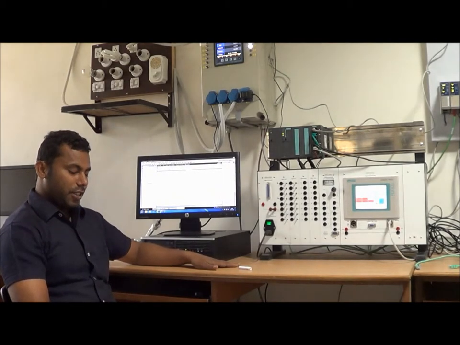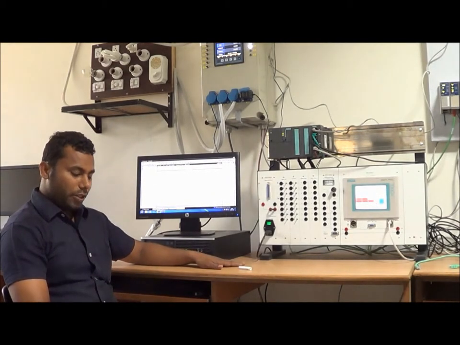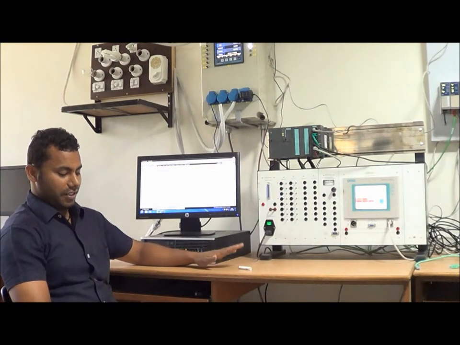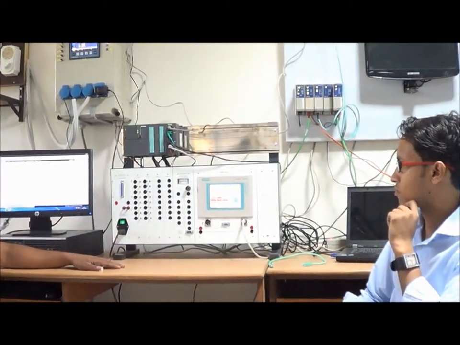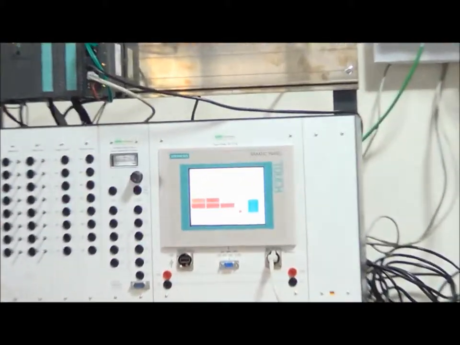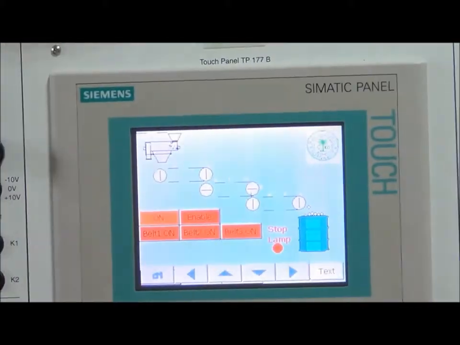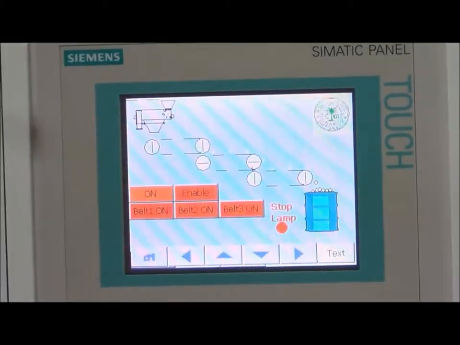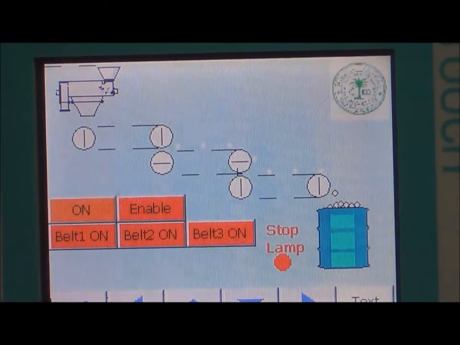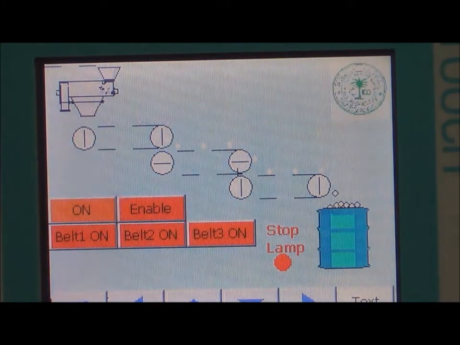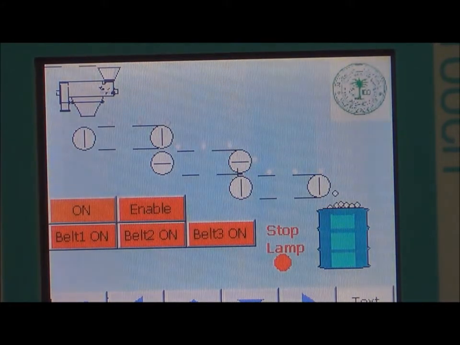After this elaborated description of the problem, I would like to introduce you to the HMI screens. The screen contains animated effects. And these animated effects are implemented with the help of suitable tags. There are tags for each component on the screen, and this is fed through the program, which is fed in the main program.